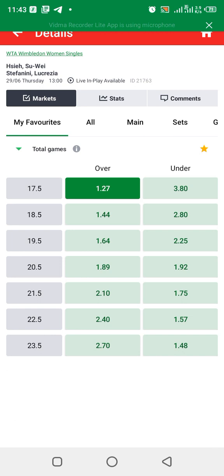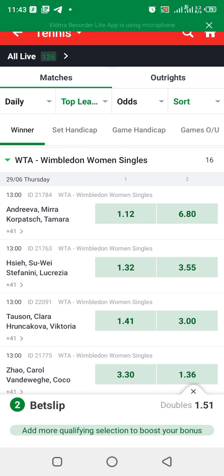Now let us check another thing. You can say with just 2 games I'm able to get 1.51 odd. Actually, there are some strategies on tennis that you can also make use of that will give you a very big odd around 1.80 and above. I have some strategies on predicting straight winning tennis also, but that will not be in today's video content, probably in the next video content.